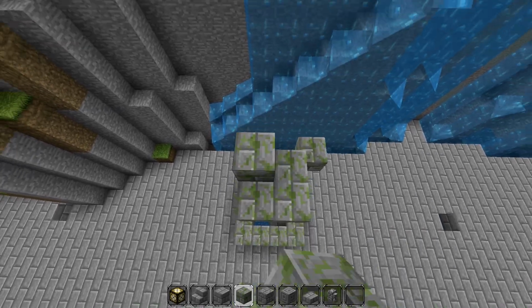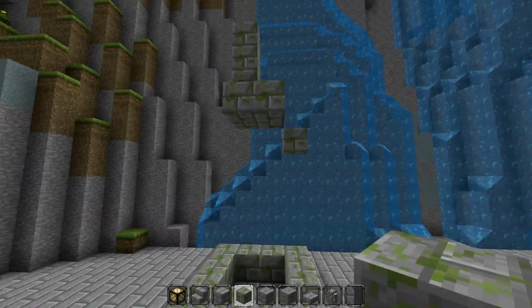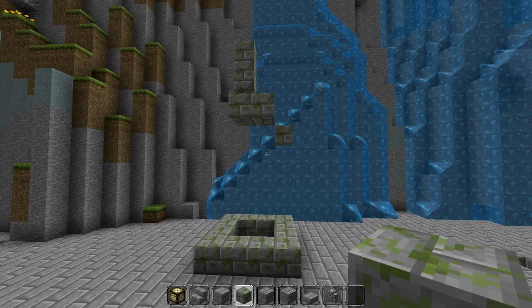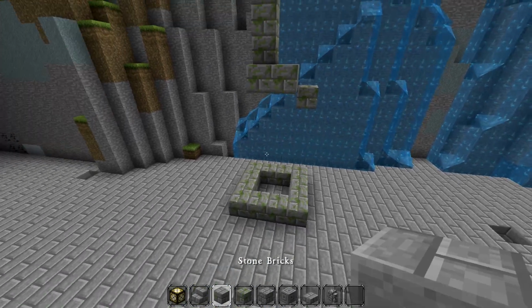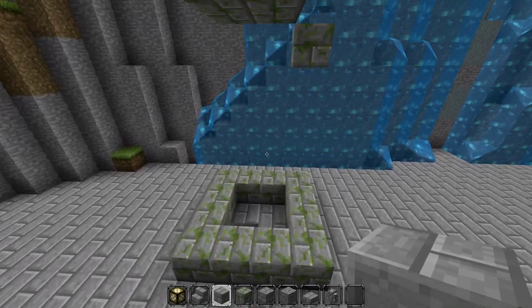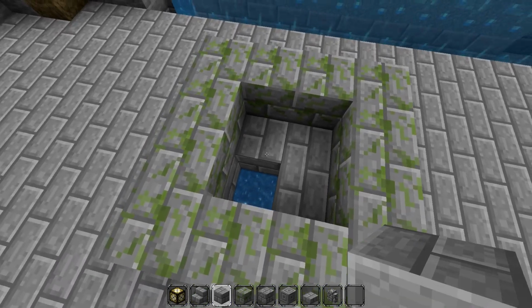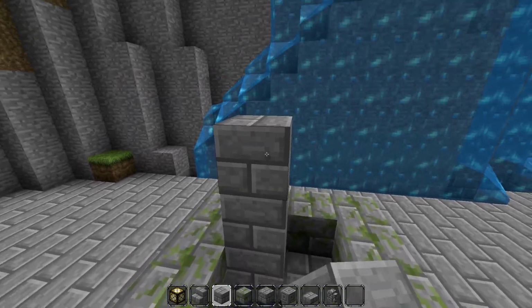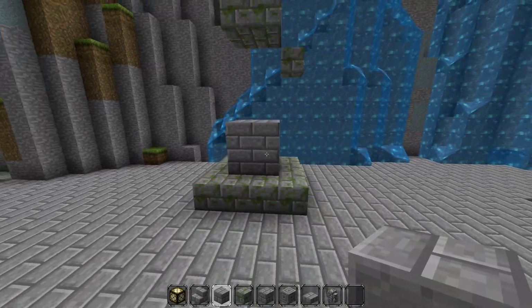And then we'll have just a 2x2 thing going up most of the way. That doesn't make sense. That looks like a bunch of random stuff floating in the middle of nowhere. But don't worry, it will look like something at some point. I'm just going to mess around with this a bit. So let's see, how should I do this? I'm going to mess around and find a good pillar look and feel.